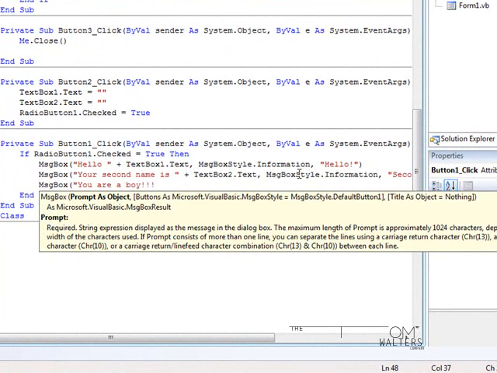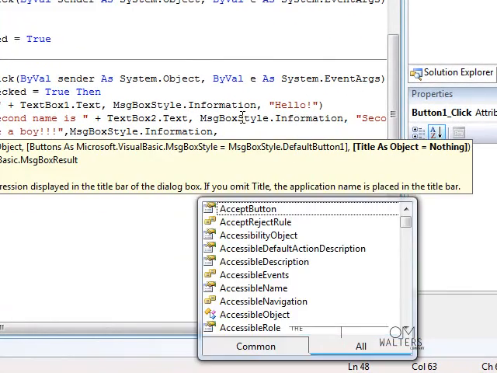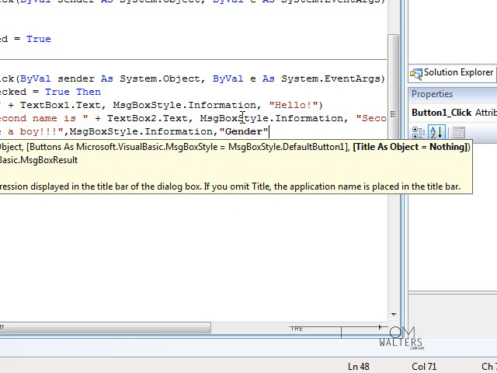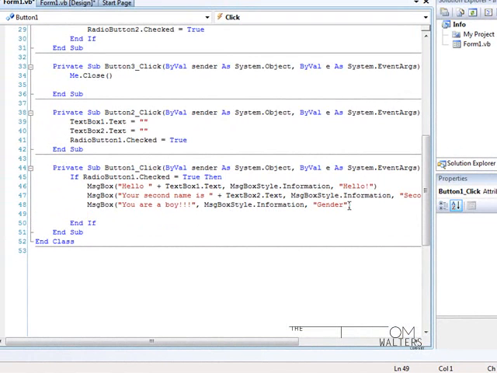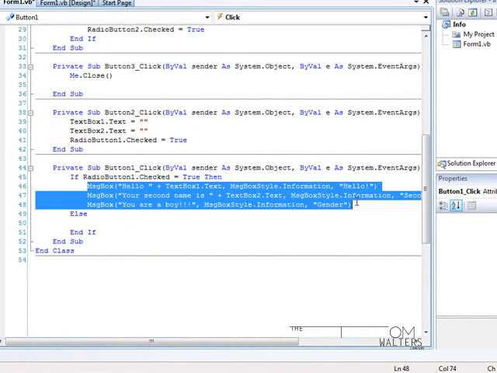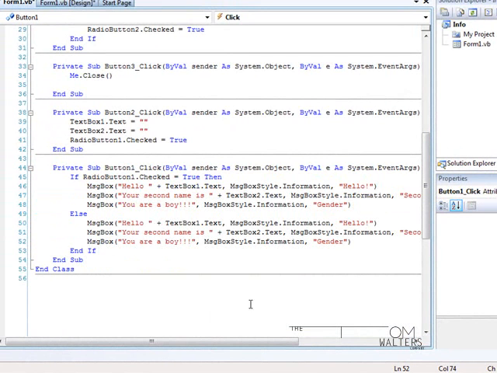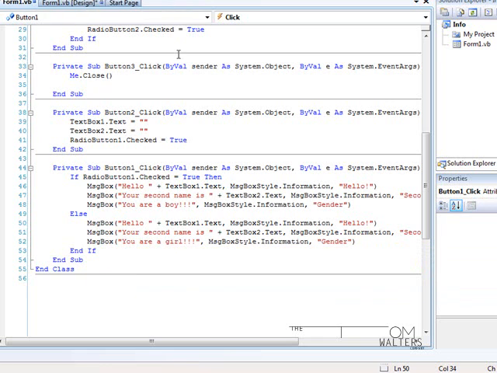And then we can just put MessageBoxStyle as Information, comma, and the title as Gender, close brackets, or again parentheses, and then go Else, and you just want to copy all of this. There's no point in typing it out again. And we'll just put girl instead of boy, so it'll do exactly the same thing.